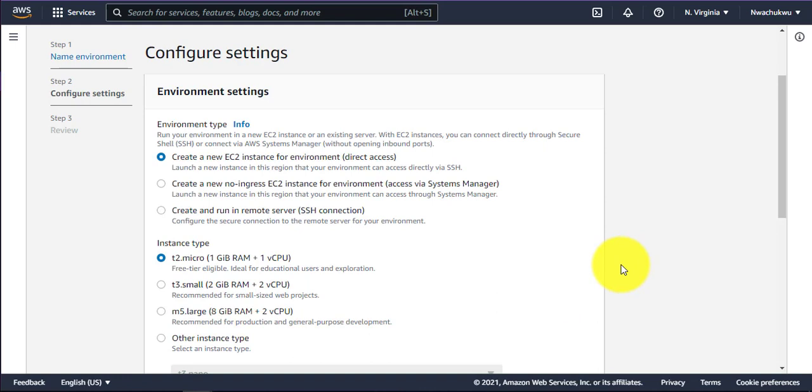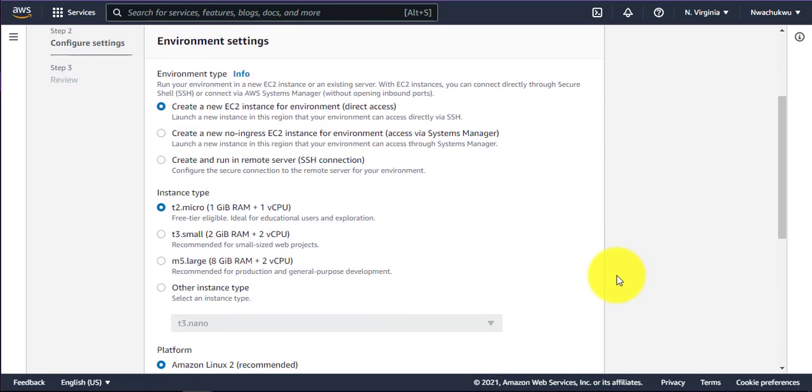So you have the option to choose the type of instance you want to power your IDE. The first option here is perfectly fine, but you can choose other options. If you want to host this IDE on an existing EC2, either on premises or one that is already running on the cloud, you have those options.